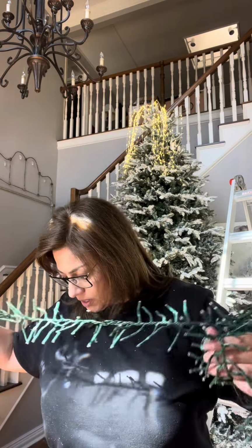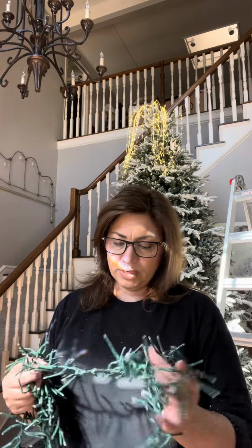I mean, it doesn't have to be twinkle, it can be any mode, whatever mode you want to set them on. But these have 7 lighting modes, and they do have medium twinkle and a slow twinkle. The slow twinkle is very nice. I'll show you that when I get them all put on the tree, but I'm gonna use the zigzag method even on the trunk inside the tree. So what I'll do is I'll start at the top, and I'll push into the tree as close to the trunk as I can get, and I'll go back and forth, and I'll drop down different branches and just keep the lights deep into the tree.